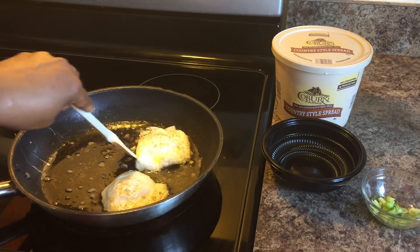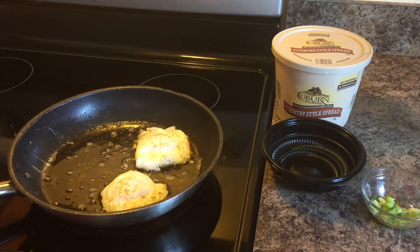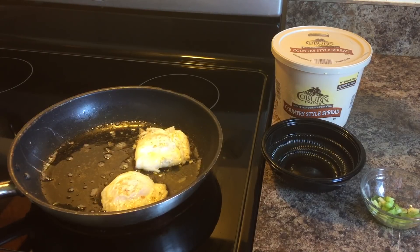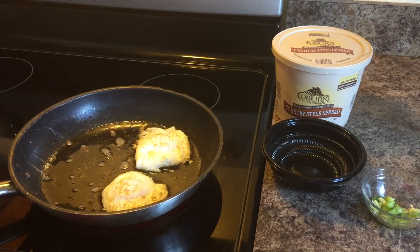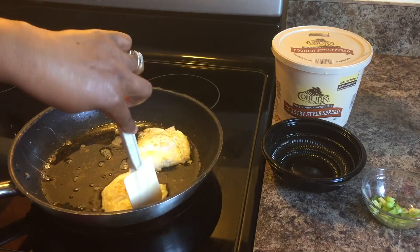From here, you want to do a good two to three minutes, and this will be done just perfect — perfect to where when you take that fork and cut down into that egg, that yolk is just going to run over onto your toast and you've got this yummy, velvety egg. Make sure you cook it enough. One thing I don't like is an over-easy egg where the whites are not cooked. You've got to have those whites cooked. That's why I like to say a good three minutes and you've got the perfect egg. Beautiful, these are done.